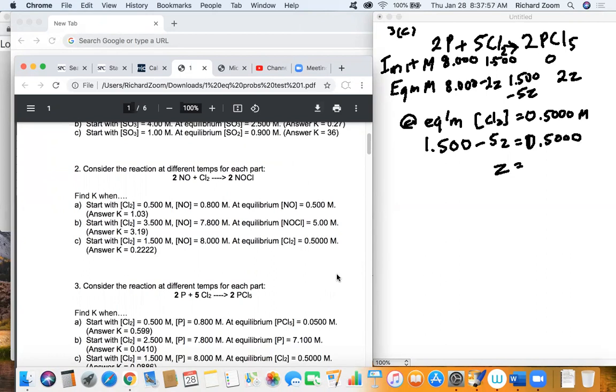All right, so tell me what you think Z is with the correct significant figures. Okay, I'll give you another 10 seconds. 9, 8, 7, 6, 5, 4, 3, 2, 1. Okay. I'm going to end the poll. I'm going to share the results. Interesting. So what's the right answer? Yeah, see, a lot of people said it was 0.200, but also a lot of people said it was 0.2000.